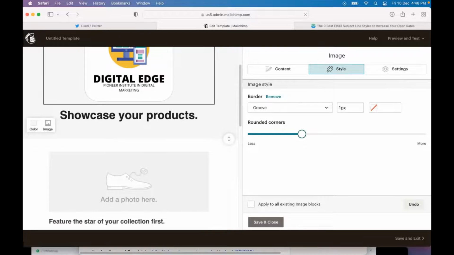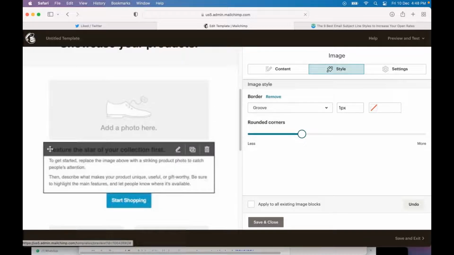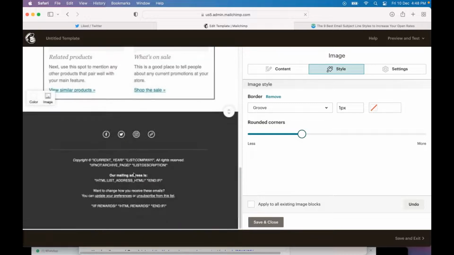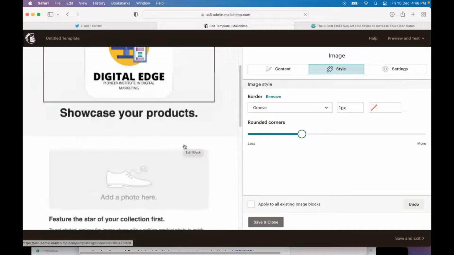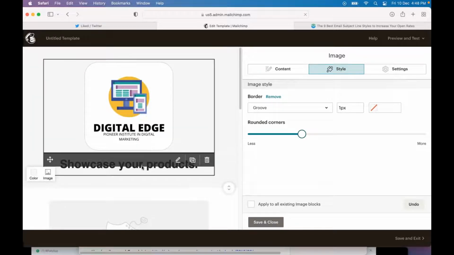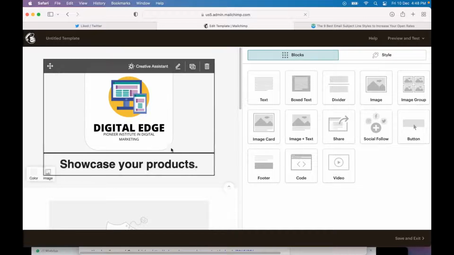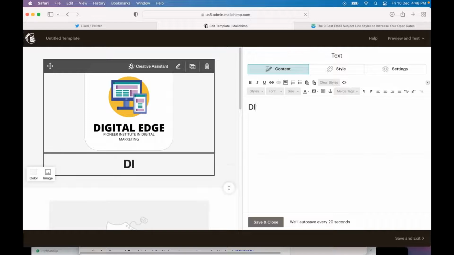Okay, these are basically blocks. This is an image block. Then you have a text block. You have a button here, and you can connect your social media handles as well. So I've added in the logo for now. Let me edit this. Let's see, Digital Edge.